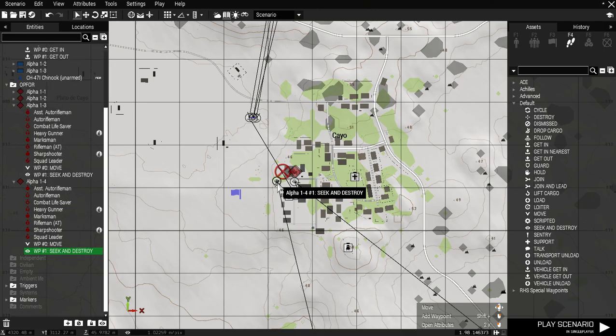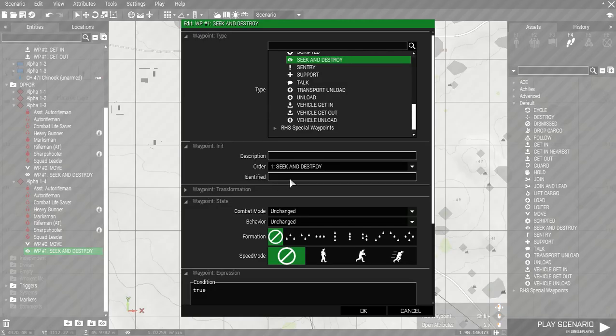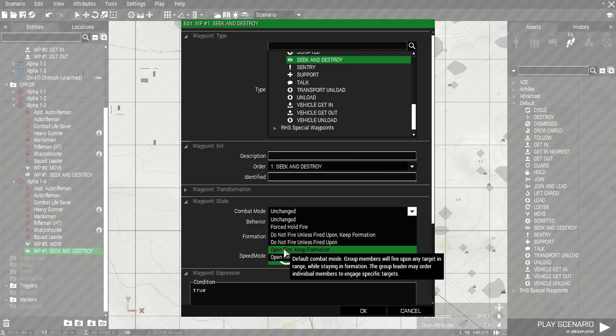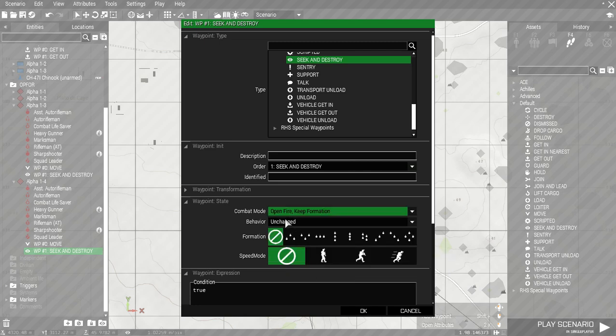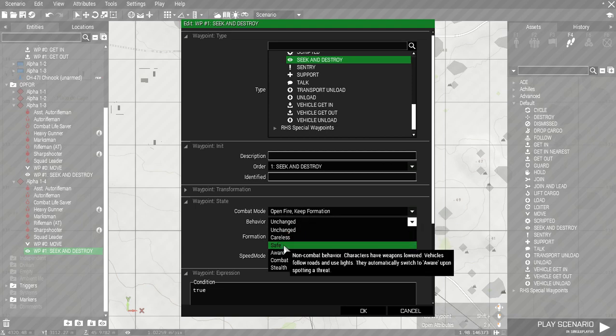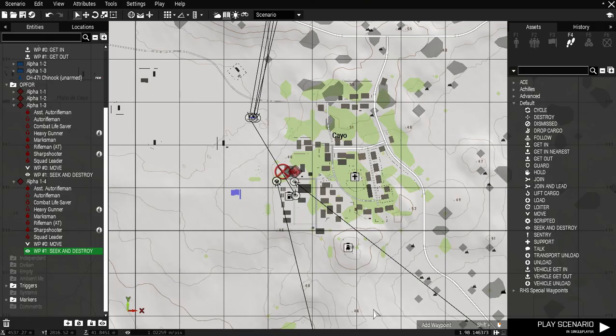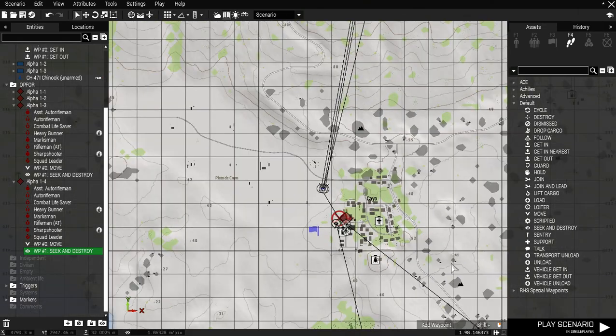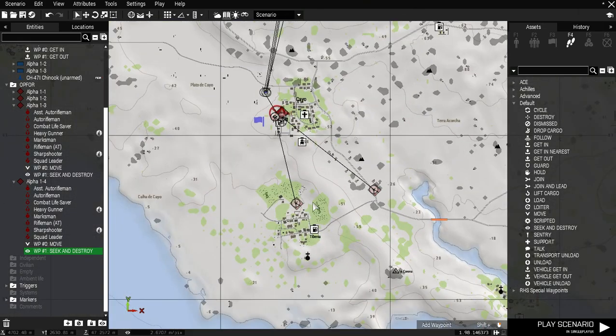But we'll change that. And that's going to do it for this episode. Come back when I've refined it a little bit more. I may have open fire, keep formation, and aware. May have some more things put down, but we still need to exfil and figure out how the mission ends. These guys were just walking carelessly up through here. They were like, piss on the officer. We don't care. We didn't like him anyway.